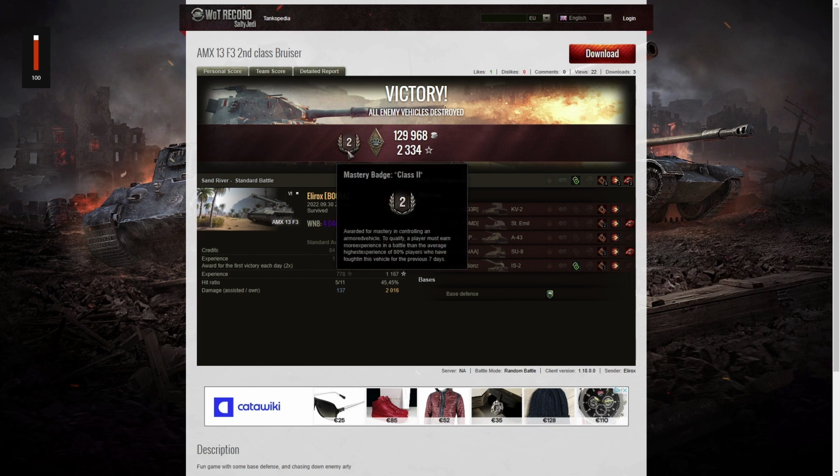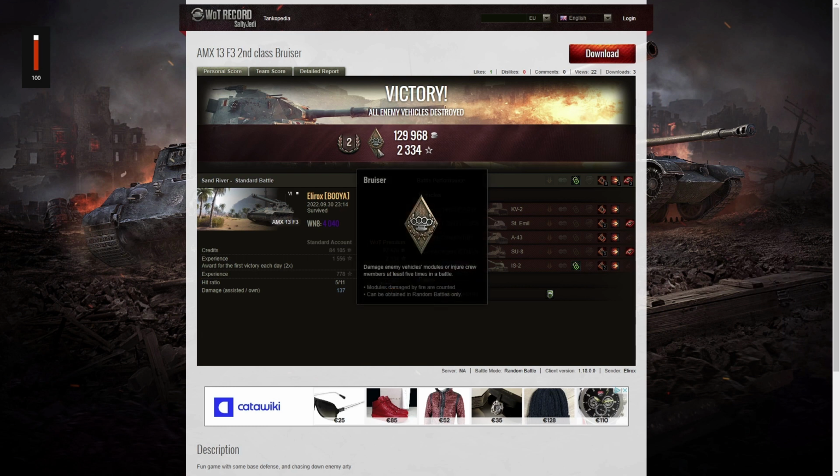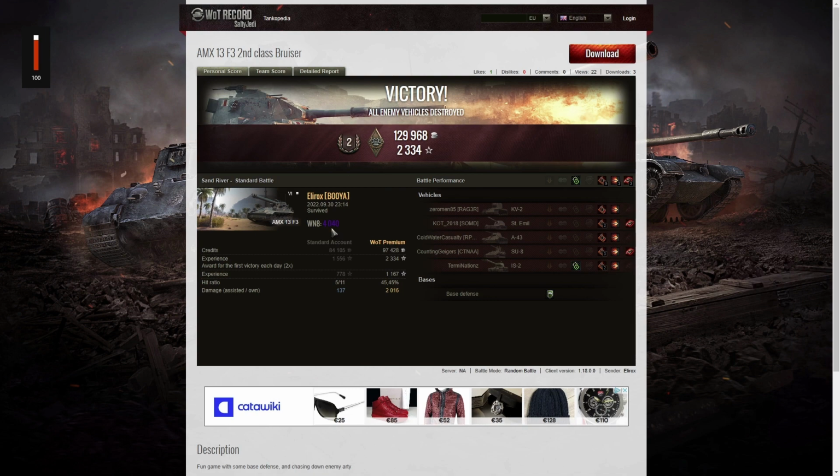We can see that Elirox got a second-class tanker in that game, even though he did very well. He didn't get a huge amount of damage, and he wasn't pumping out as many shells as he would have liked. But he did get a bruiser medal for getting at least 5 critical hits. In fact, he got 9. And his win rate was quite high, 4,040, which is Super Unicum standard.